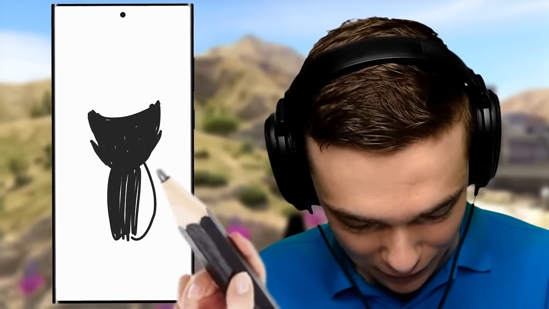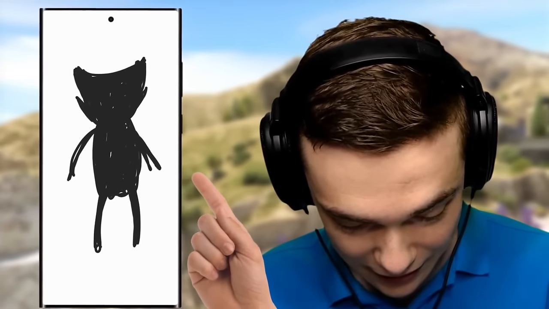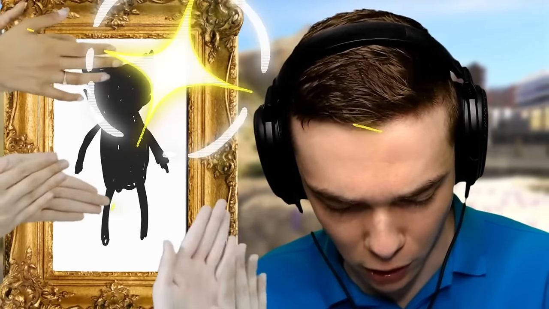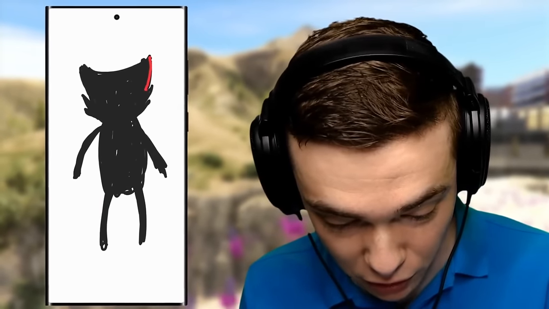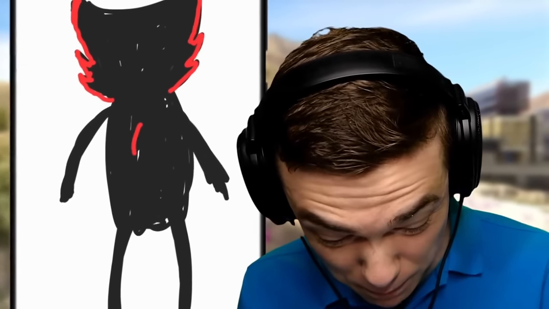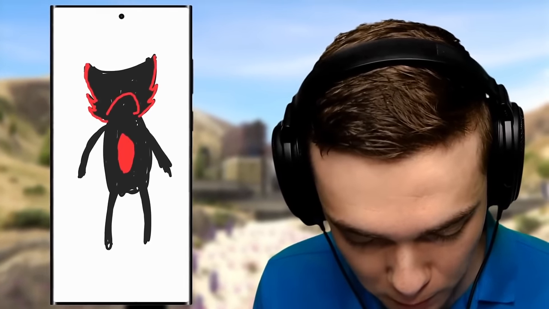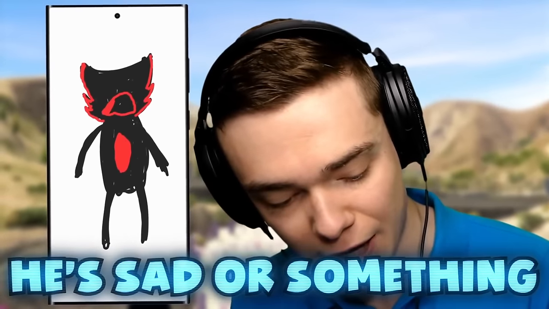So let's quickly give Killy Willy his little body over here. And of course, also his arms and his legs. Just like that. It's another absolute work of art. Thank you very much. And Killy has got a bunch of red stuff everywhere. And he even has a mouth in his belly over here. Ew. As well as a big mouth over here, of course. But it goes down like this. It's almost like he's sad or something.